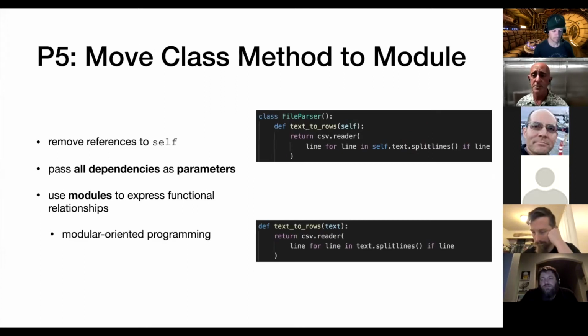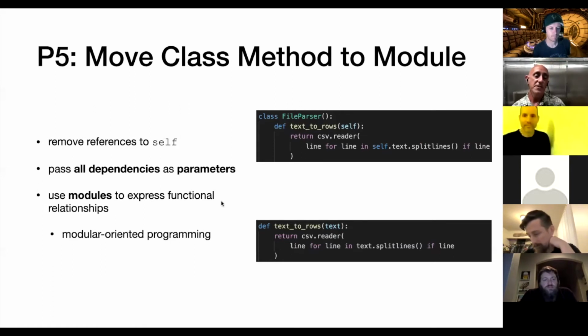I'm going to flash through these next couple. It turns out they're super easy. Once you've decomposed your functions, once you've gotten rid of all your state, and you make any variables you use inside the function into a parameter rather than something that's attached to self, then it's very easy to move that function to the top level and make your function the thing you call rather than having a class that you call functions on.